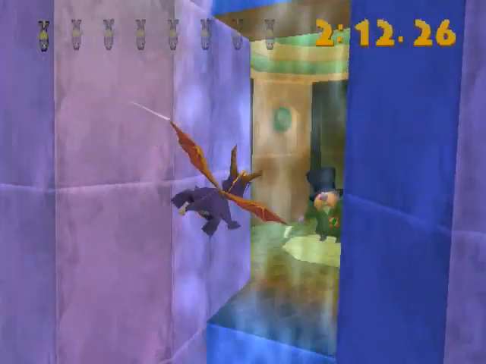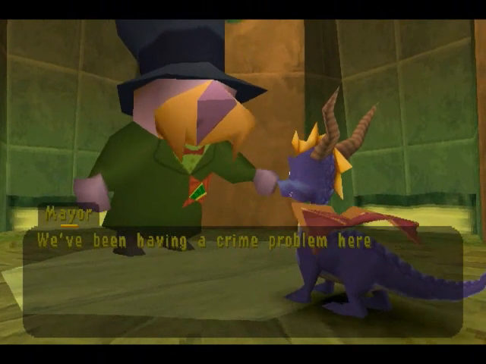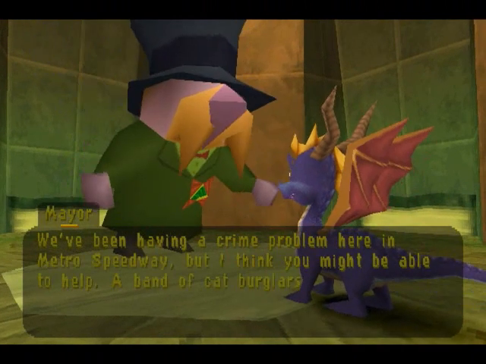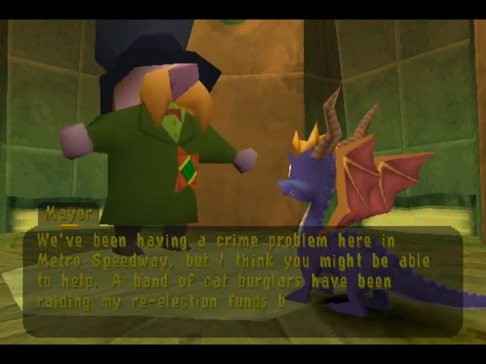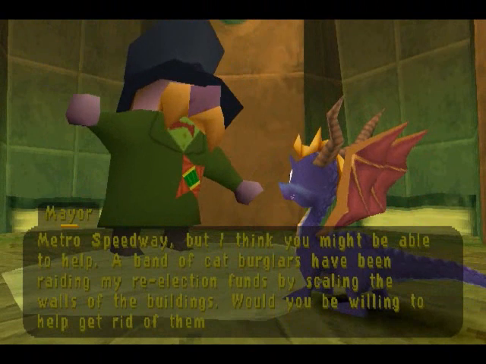Wait, behind the waterfall! We've been having a crime problem here in Metro Speedway, but I think you might be able to help. A band of cat burglars have been raiding my re-election funds by scaling the walls of the buildings. Would you be willing to help get rid of them?